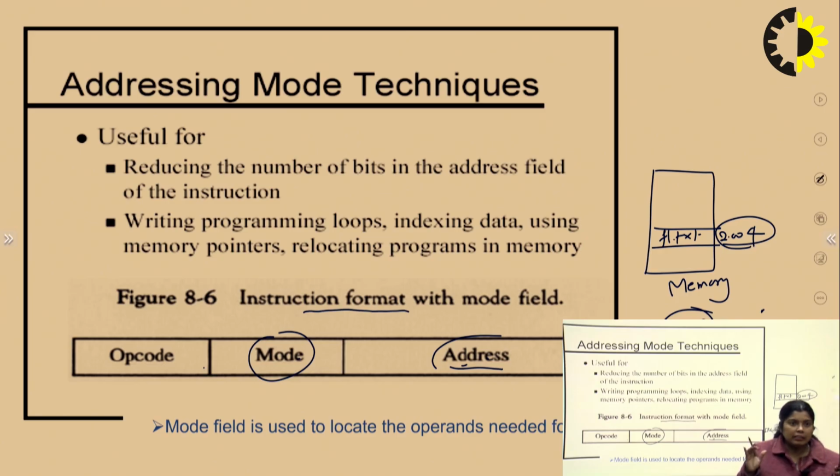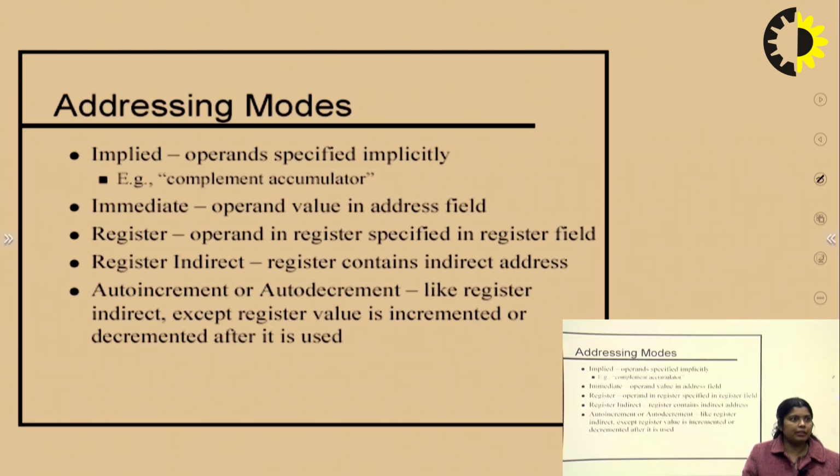In the easiest way, the computer instruction format has three fields: opcode, mode and address. Opcode is the operation you are going to perform on the operand. Addressing mode is the way to find the effective address of the operand. And address is the address of the instruction which is going to be executed. That is the address part. Now you can understand this.